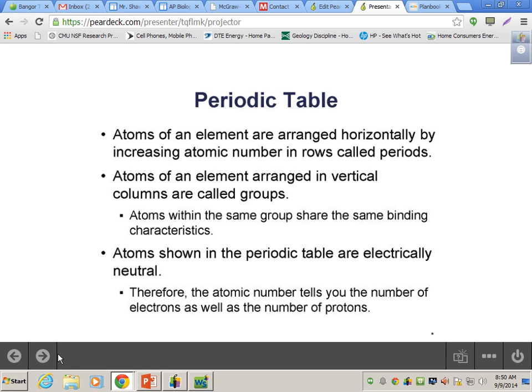Now, atoms within the same group share the same bonding characteristics, so we say that they are in the same family, right? In biology, we are very fortunate in that we don't need to worry about certain orbitals, which makes life very easy. We generally just worry about 1, 2, 3, 4, 5, 6, 7, 8 families for the basic elements of life, right? Because NCHOPS: nitrogen, carbon, hydrogen, oxygen, phosphorus, sulfur. That's it. Those all fall in those top 8 families. And that's why in biology, that's all I have to deal with.